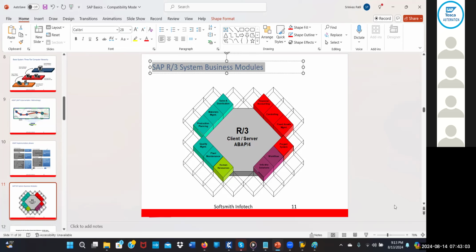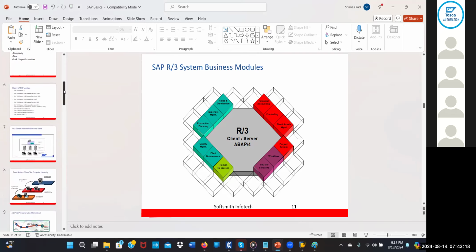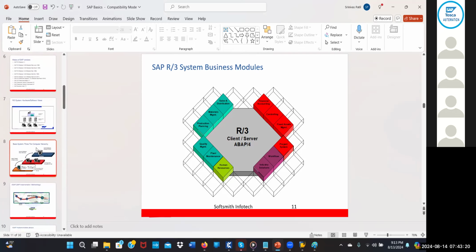I think you want me to stop here. Yes, it is better to continue tomorrow. Correct, that's what I was saying. Maybe you can think about it, and if you find something not needed or need more time, if you want me to explain one more time, that's also fine. If you are not understanding the three-tier architecture or the SAP methodology, tomorrow I'll take it up.